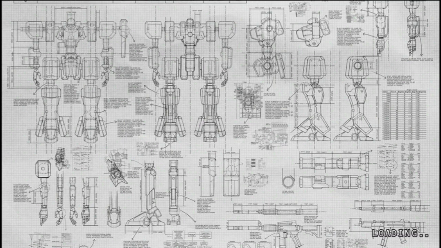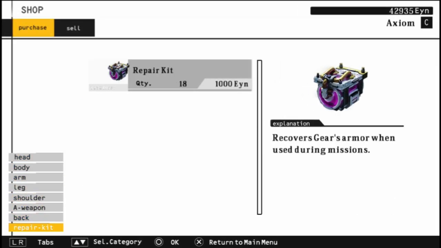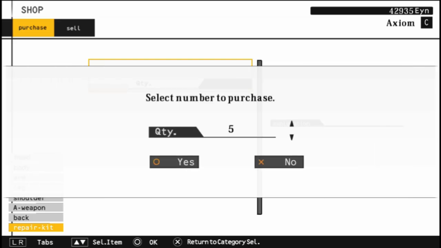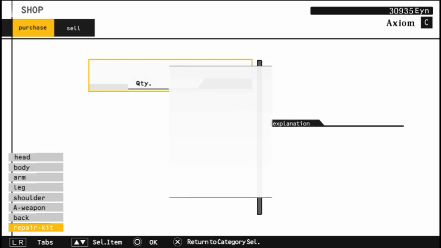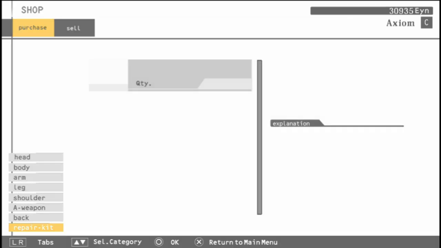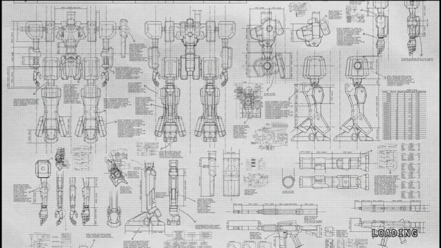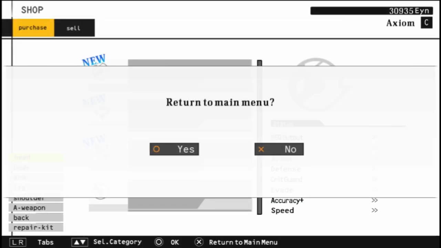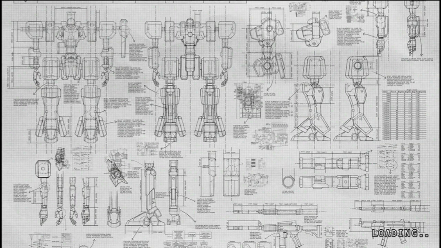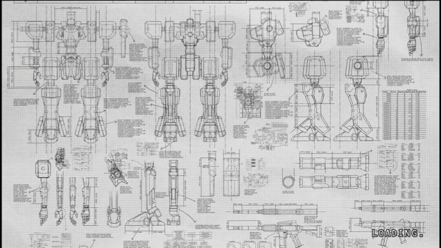We've got the shop, which lets you buy some parts if you do need them, but you can also buy repair kits. I recommend buying lots of repair kits, because you're going to need a fair bit of them, at least if you want to actually succeed in some of the missions. Did not mean to go into the shop again, because I'm an idiot. Let's just wait for it to load. Thankfully, the load times are actually pretty quick, so you don't have to sit around waiting for too long. It'd be nice if it was instant, but there's not that much you can do about loading times like that.